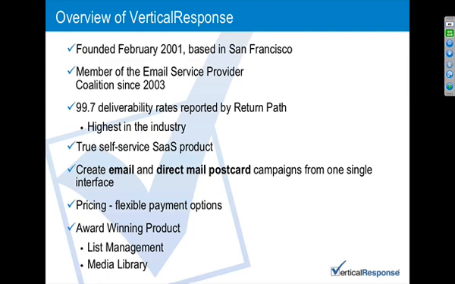We do have a 99.5 to 99.7% delivery rate reported by ReturnPath. That's the primary third-party measuring system, so that's very important to us. That's pretty much the highest in the industry, I would say, though obviously things change day to day, and I can't speak for all our competitors. I don't want to pretend like I know what all the delivery rates are when I don't.